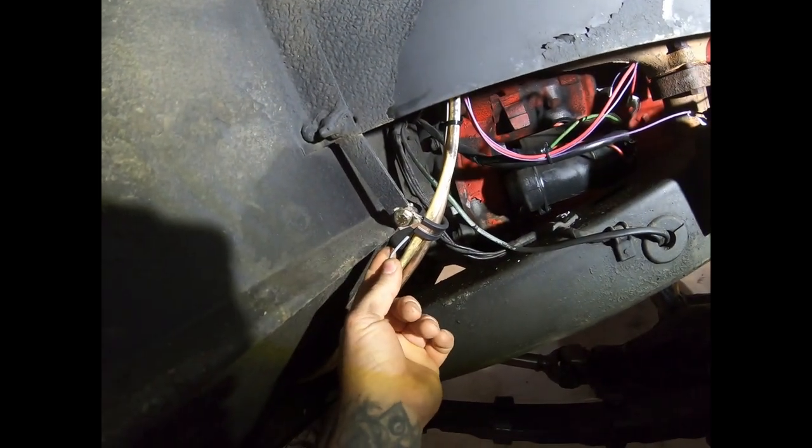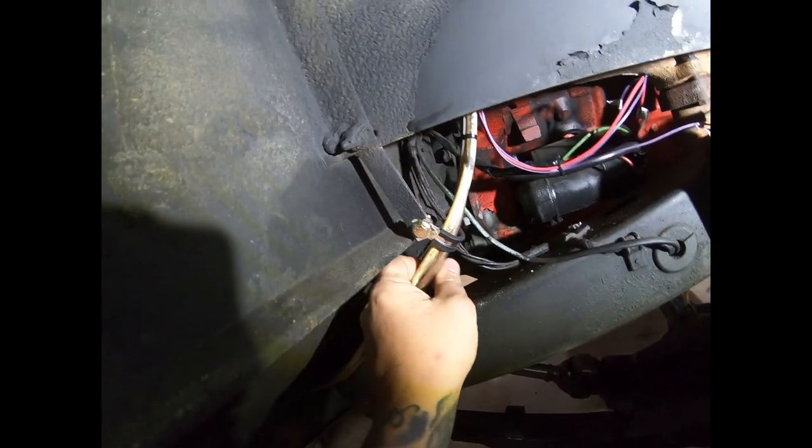Here you have your fuel pump wire, and that's simple enough. I route it along the fuel lines and just tie it up to the fuel lines themselves and hook it up to the fuel pump. So that should be pretty self-explanatory.